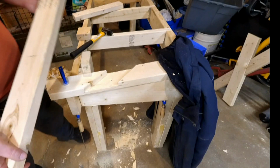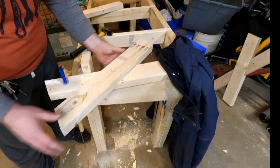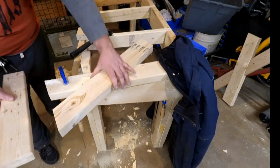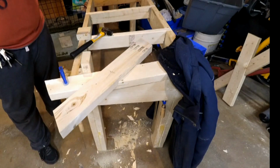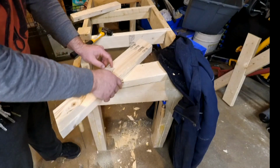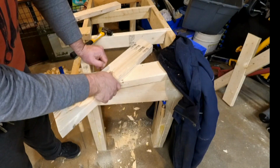And so we'll try our test fit here. Oh geez, no, I'm just kidding. Look at that. That works out okay. Now the gap is bigger here, but that's because of the angle, or at least that's my excuse. I'll take a straight edge across here. That's awesome. That's working out just nicely so far. Yes, yes, yes. And we'll get this next one chucked up in the bench and get working on that.